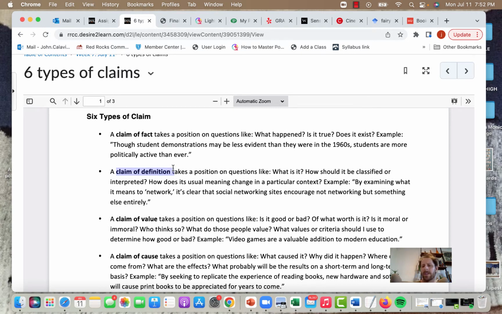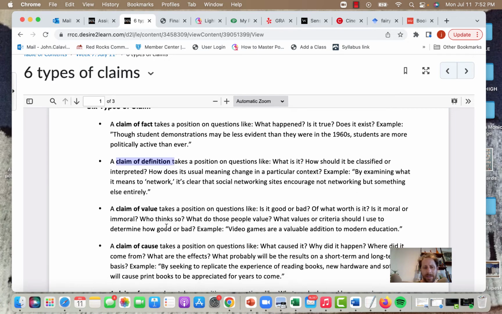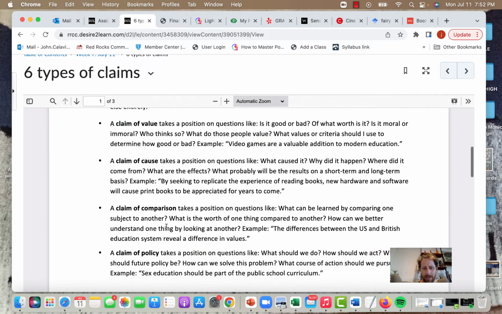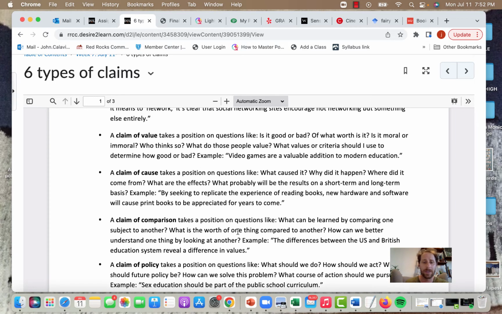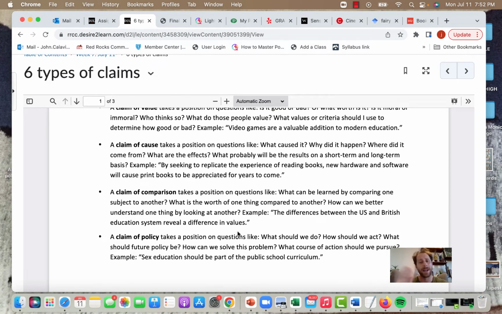So for this week, you're going to practice making some of these different types of claims: a fact, definition, value, cause, comparison, policy. And then, right, so that's all brainstorming. And then hopefully one of these can be used for your final claim for essay 3, right? Can you make a claim of comparison or policy about a science fiction story or a science fiction TV show or a fairy tale? So I give some great examples in the discussion for this week. So take a look at these great types of claims. And again, we'll be practicing these, and then you're going to choose your best one for essay 3.